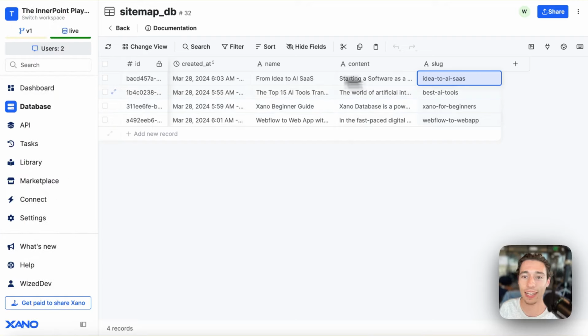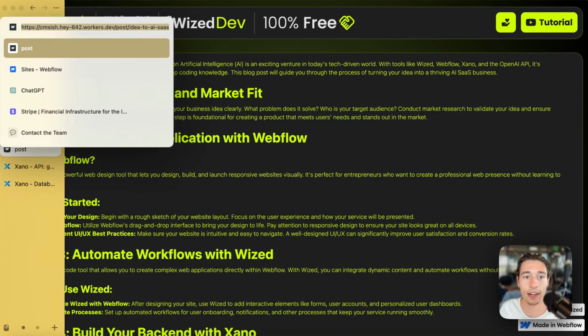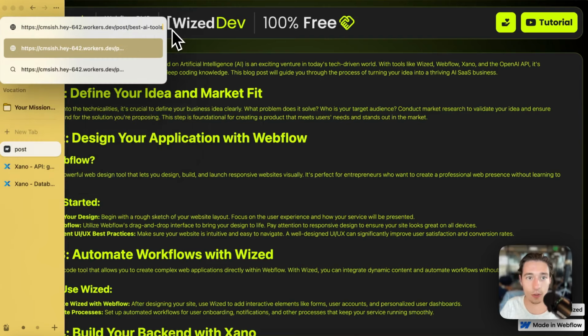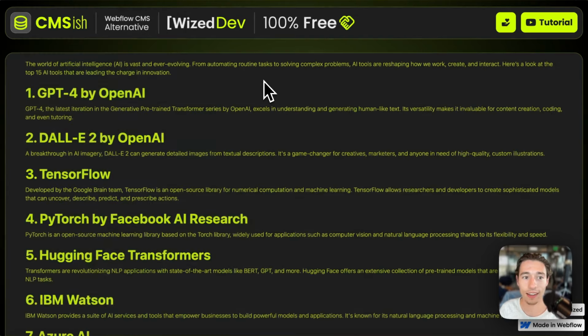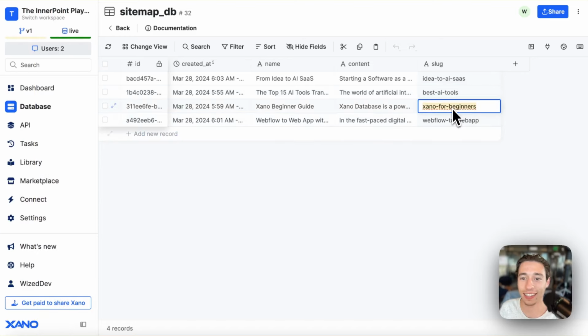Now if I go to my database, and you can add a million records to the database, it's incredibly cheap to host that, and even free in some instances. I can go in here, I'm going to change the path to best AI tools, and just like that, I'm going to have a different post. And then I can go to Xano for beginners.